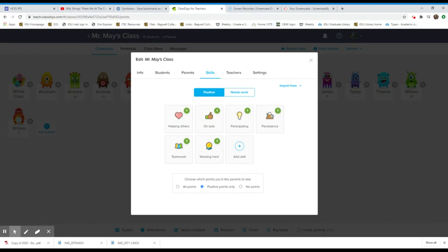This is one of those loose things. So if one of the target behaviors that you're trying to improve is staying on task, then obviously you would want to put it on there: persistence, participation, teamwork, and helping others. These are 6 pretty good ones here, but you may want to, if defiance is one, then you could have one on here. You could add a skill that says compliance on here.